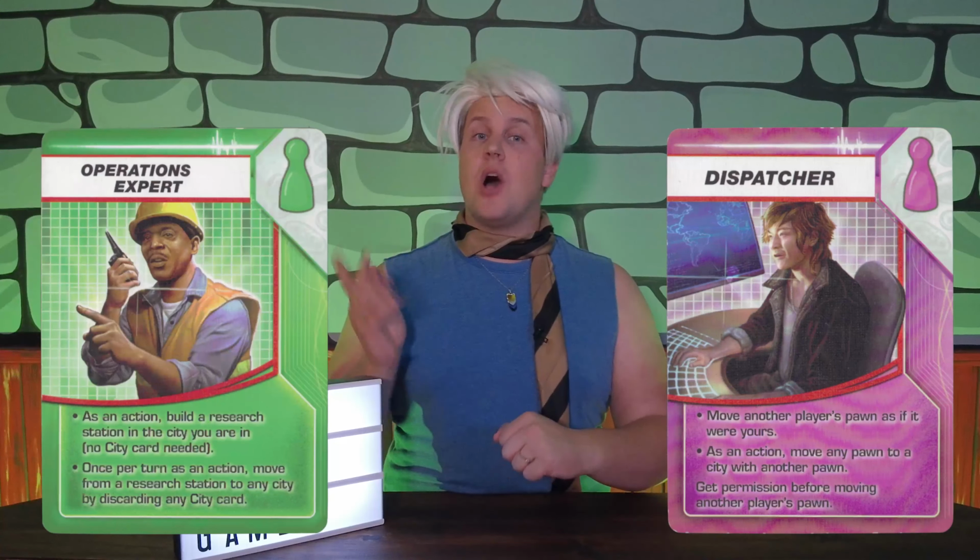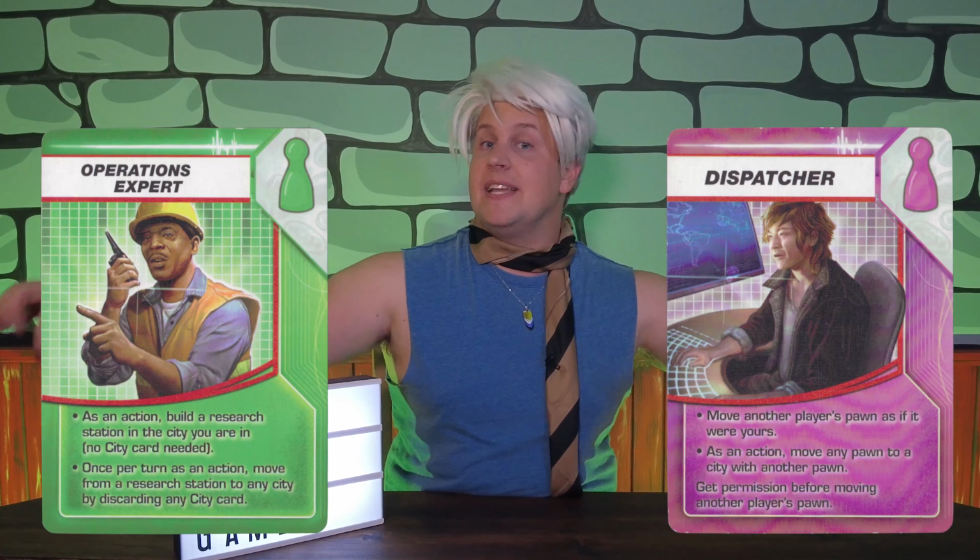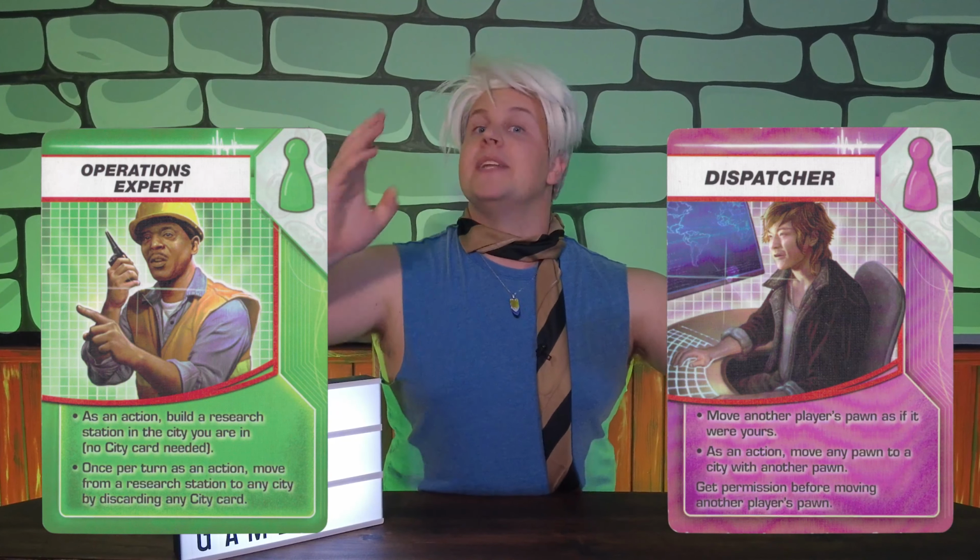Meanwhile, the scientist and researcher are dedicated to finding the cures, either themselves or by giving their cards to the other players and more easily gathering the needed resources. The dispatcher and operations expert are examples of support, either using their actions to move other players, effectively giving them additional actions to get to where they need to be, or by building a network of research stations that provide easy transport across the world and additional sites for the vital cure research to be completed at around the world.